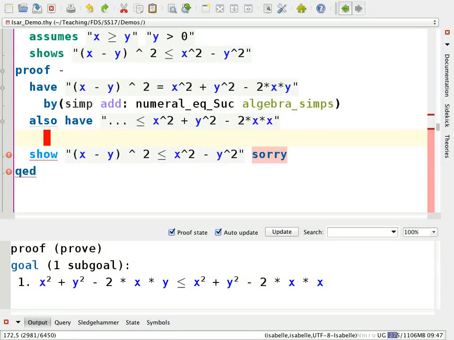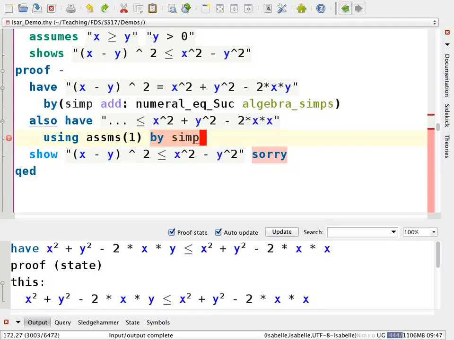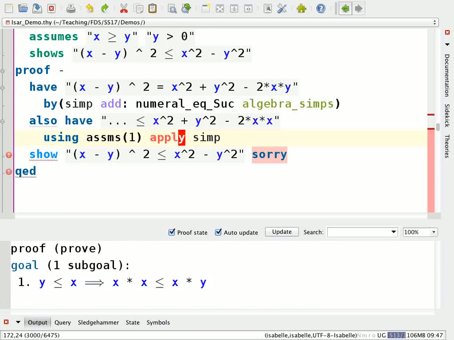Pardon? First one is fine. Using assumptions 1. Yep. By simp. Now that didn't work, so let's write apply simp, and then we see what is left over.